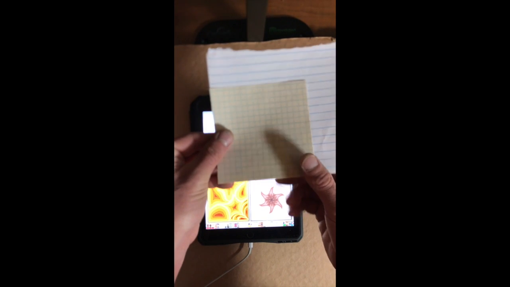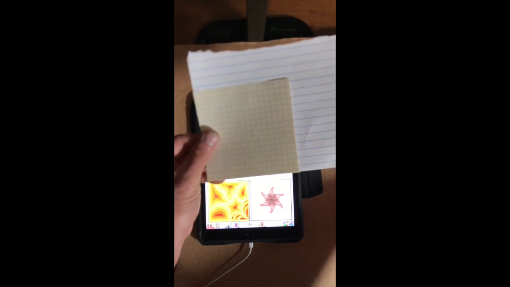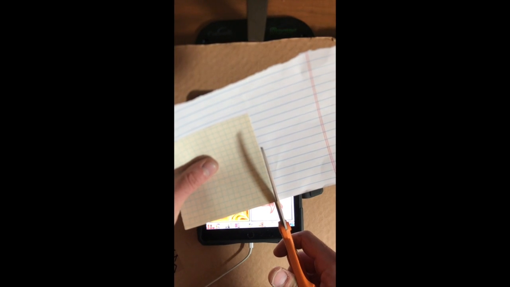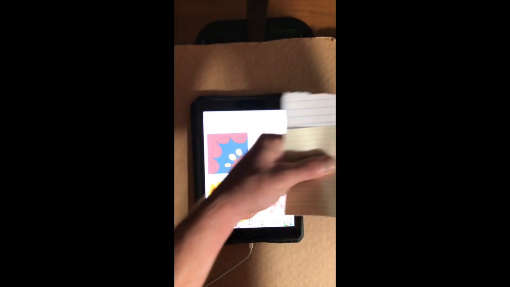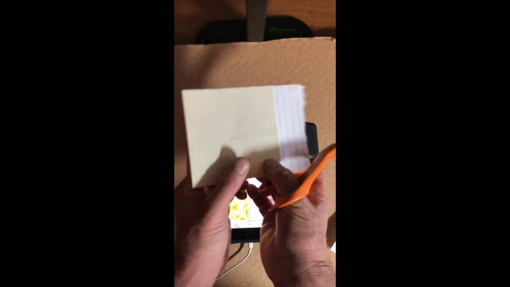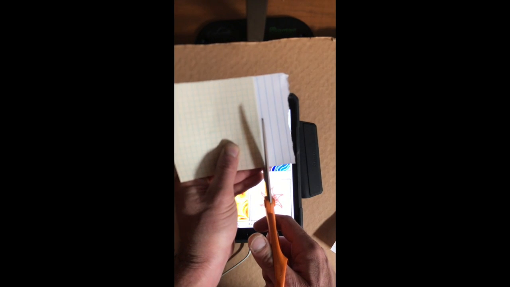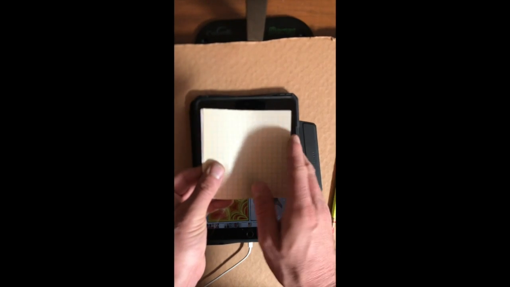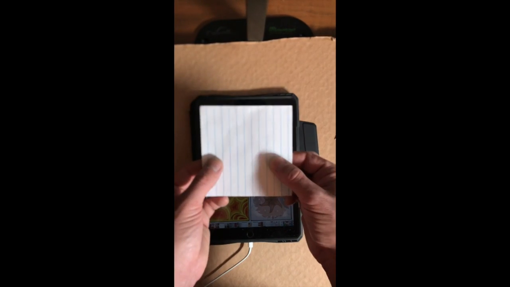So Mr. J is going to take his graph paper that's the right size. I'm going to line it up on this corner and this edge, and I'm going to cut it once I have it the correct size. You want to get it as close as you can so that everything works out in the correct measurements. So I'm just getting rid of that top. I don't need it anymore. Cutting right along that graph paper edge, and I'm setting the scrap to the side because I don't need it. Now my notepad is the same size as my graph paper.